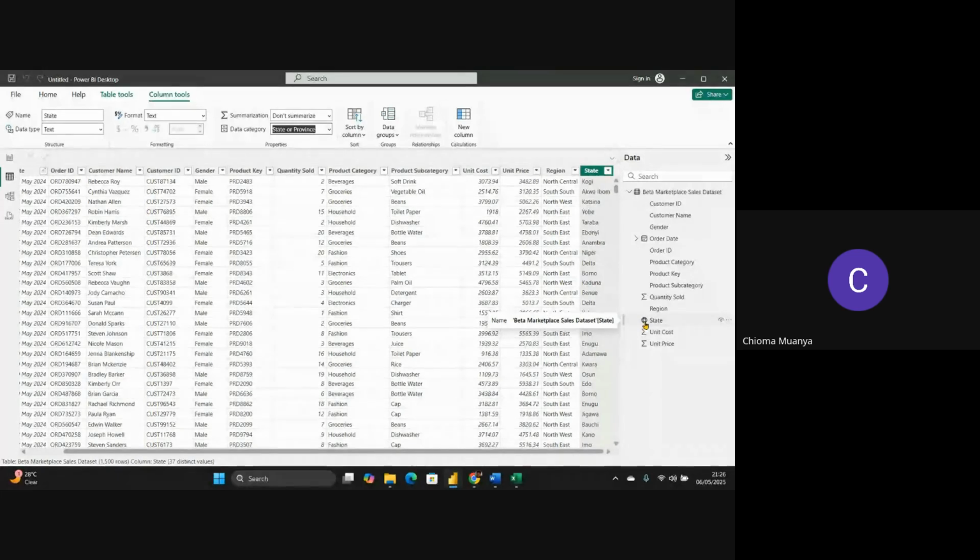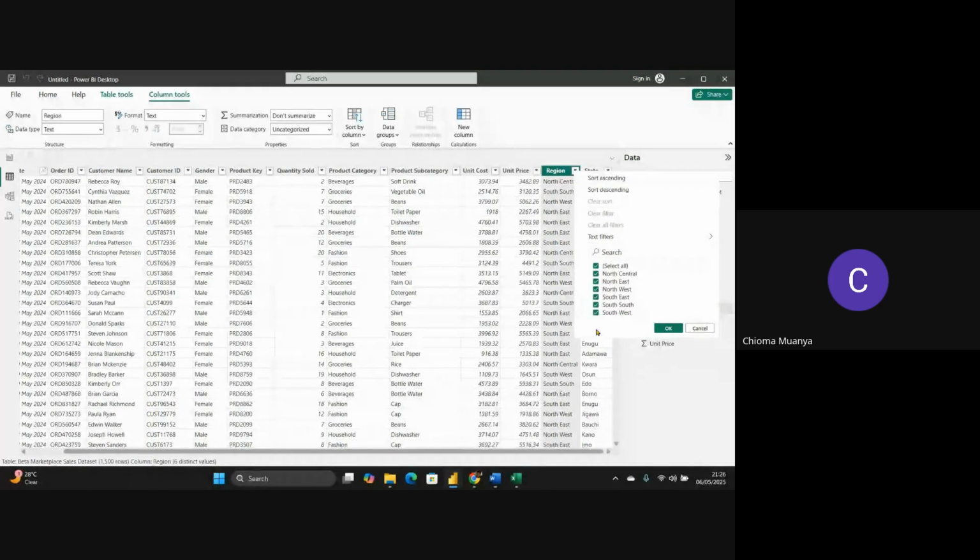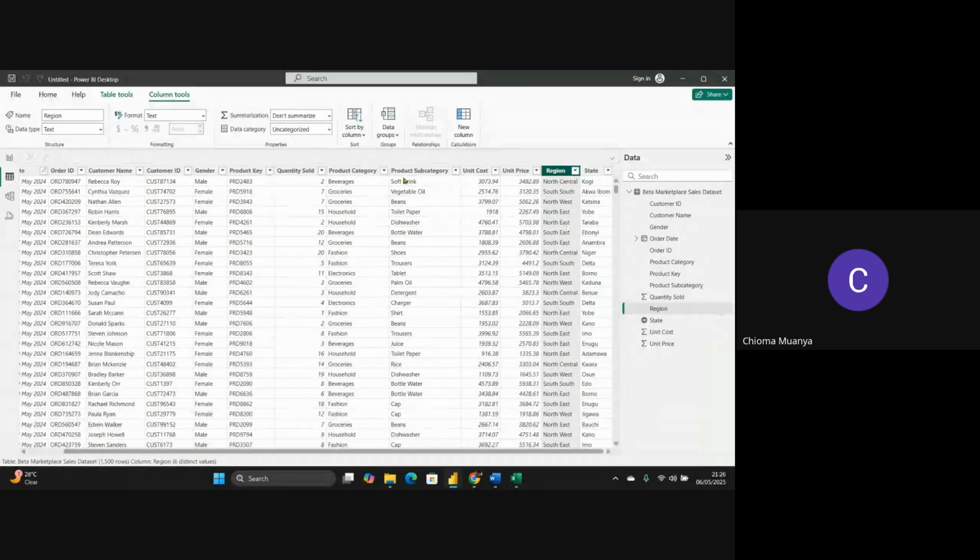But if you don't set the data category as state or province, it's not going to pick it. So region, yes, I hope it is able to pick this. Country, region, this might be tough, but let's just leave it at country, region, whatever, it's a location. Okay, so that's what it is.